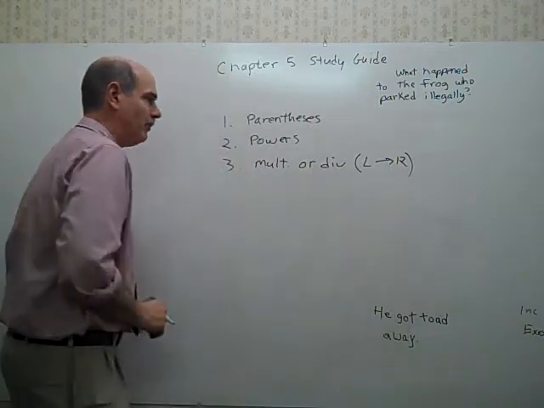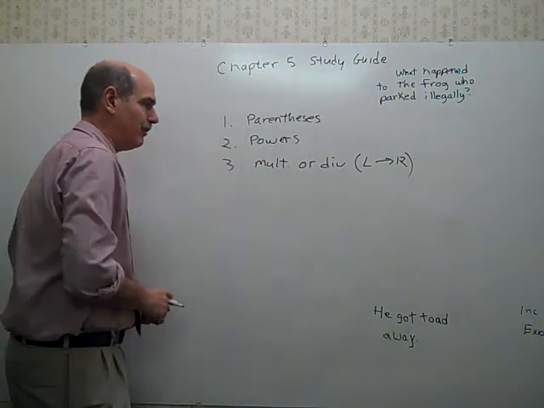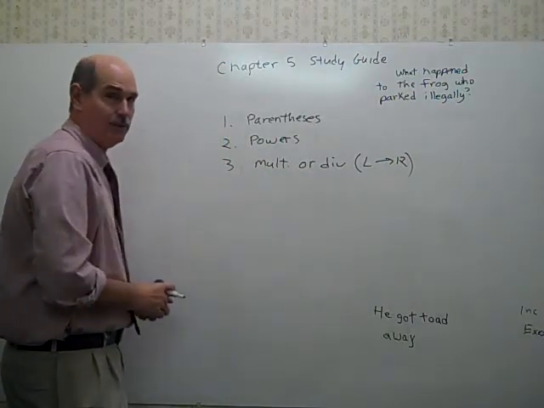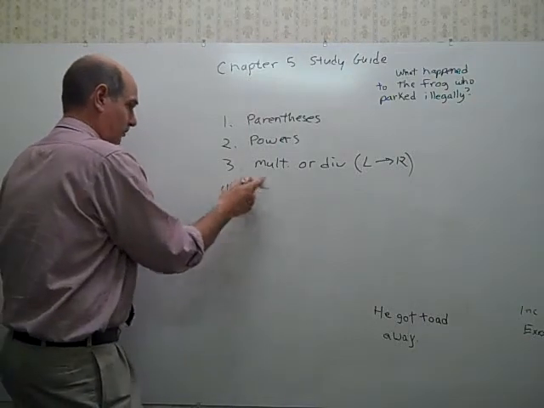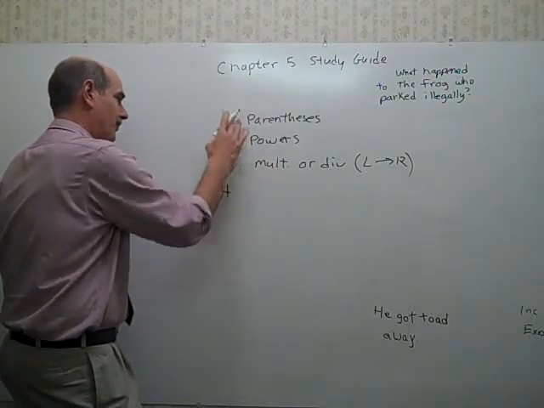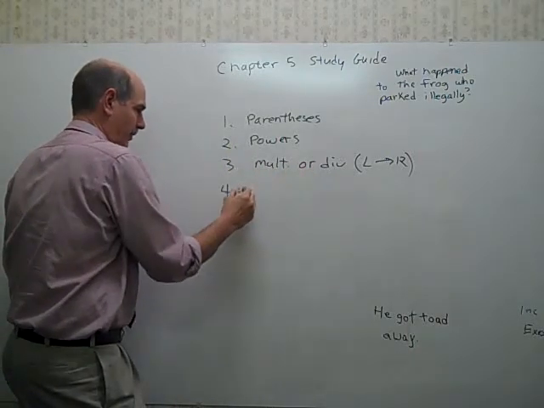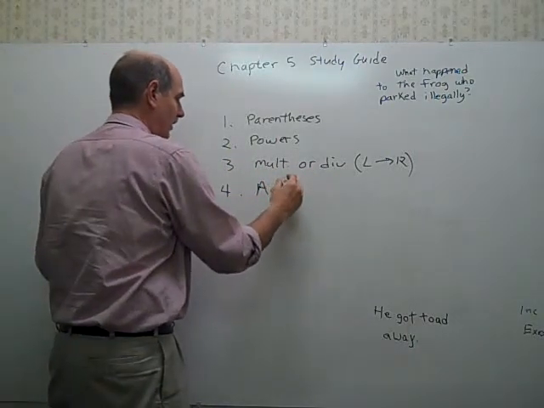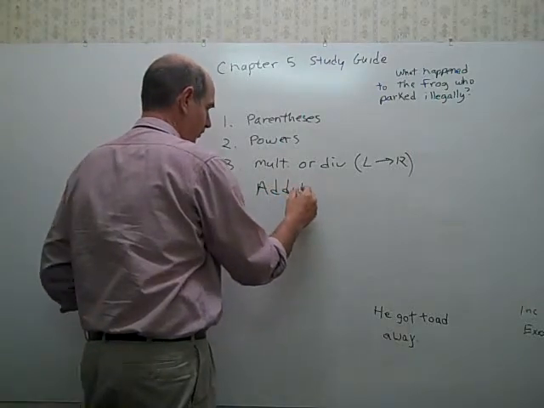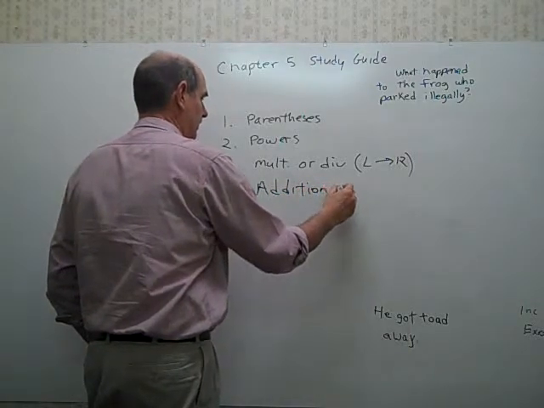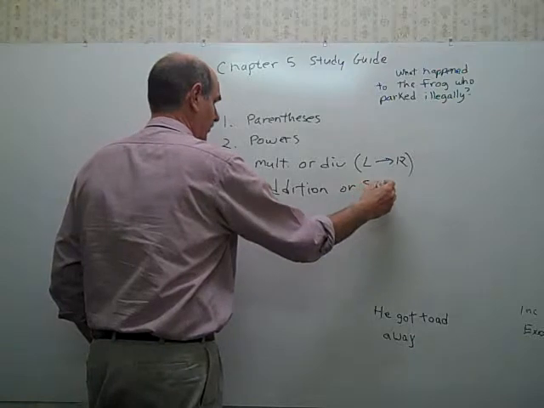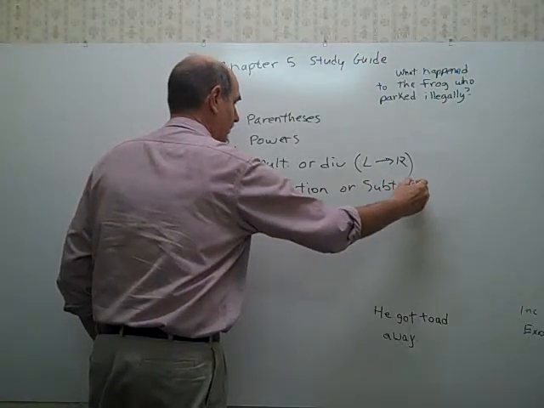If you got rid of all the parentheses and powers, and division comes first in the problem, you do division first. We don't put them on separate lines. We don't say 1 parentheses, 2 powers, 3 multiplication, 4 division. It's multiplication or division. Likewise, if you've done all this other stuff, the only thing you have left is addition and subtraction, and you do whichever comes first in your problem.